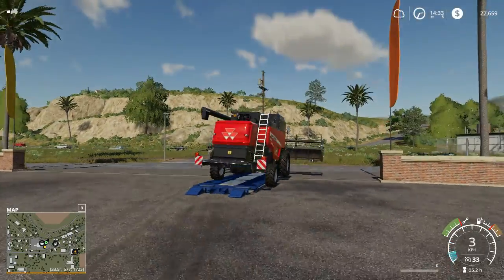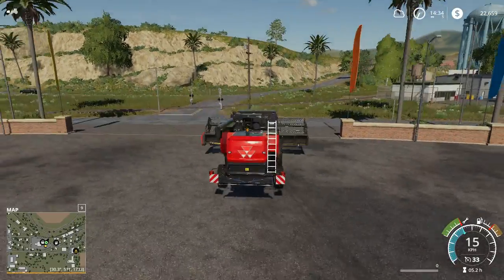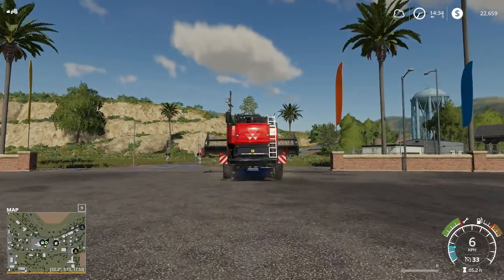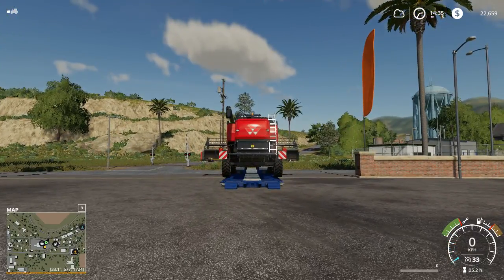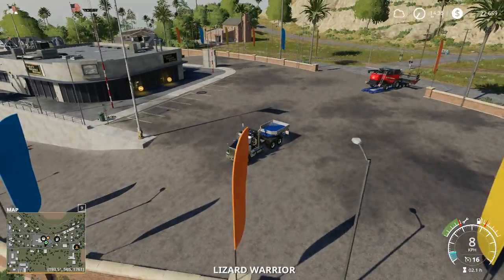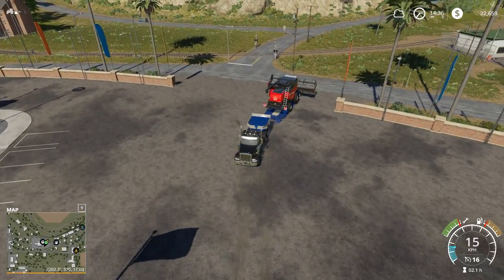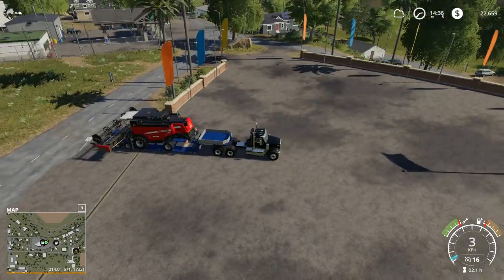Alright, so one wheel's not on. So yes, you have to be quite accurate with this. Just need to be a little bit wider. There we go. So we'll get this back to the farm. Oh, there we go.